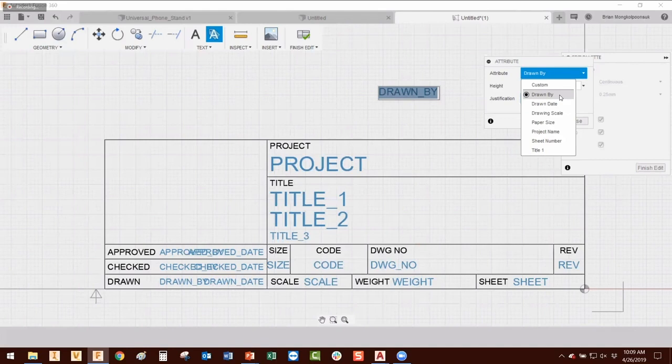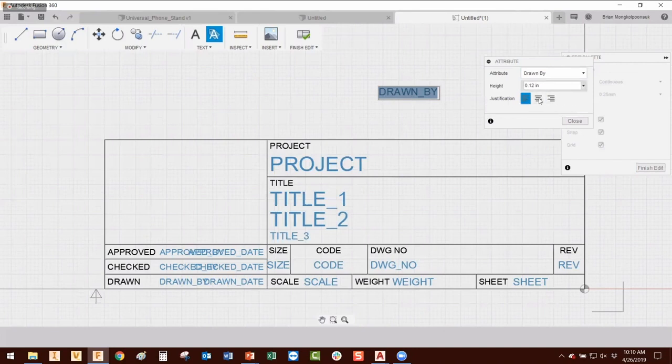And just another, or a side thing here, the only way you can create drawings in Fusion is with a component or assembly. So you can't create it from body. So that's how it can reference a component. Because your component has a name, it's not just like body 1, for example. It has an actual name, it has a project that it's under, and things like that. So we can go ahead and leave drawn by, for example. So it'll be referencing who it was made by. In this case, it would be me. So it would put in my name automatically to replace this when we create it.